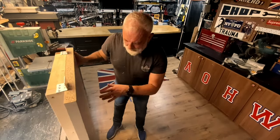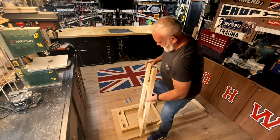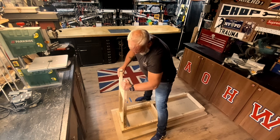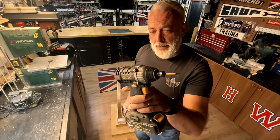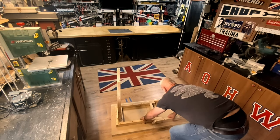Get it in the right position. So we'll have to use a mallet every time when I put it up. At least I know it's a snug fit. So every time I use this bench, I'm gonna need my mallet, an impact driver, and a couple of screws. Flip him over.